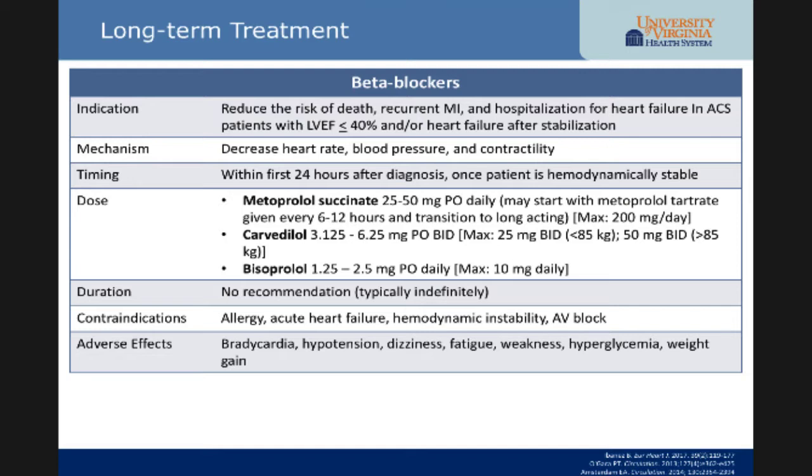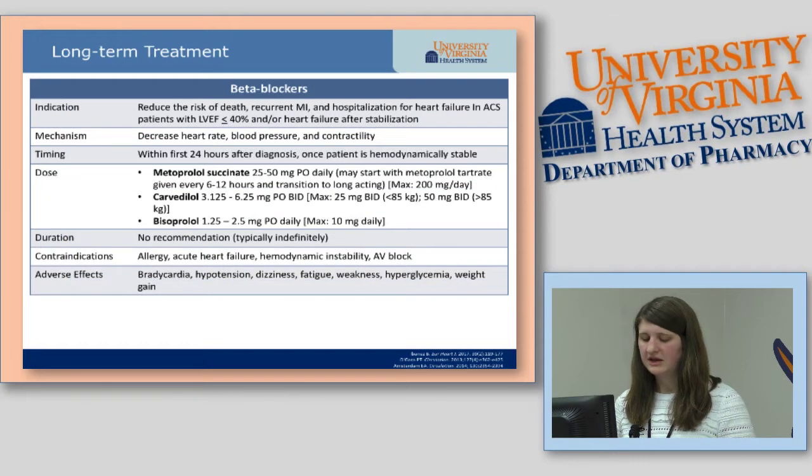These should be administered within the first 24 hours after diagnosis once the patient is hemodynamically stable. The beta blockers that we see used for this indication are those that we see in patients with heart failure. So you have metoprolol succinate, so the extended release form. You have carvedilol, known as Coreg, as well as bisoprolol. The two you'll see most commonly at UVA include metoprolol and carvedilol. The duration that patients will be on this medication can vary, but is typically indefinitely unless there's a contraindication to their use or patients aren't able to tolerate the medication.